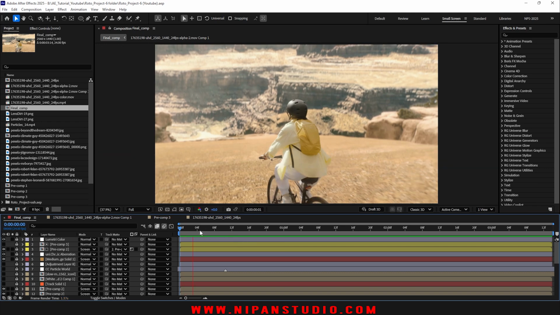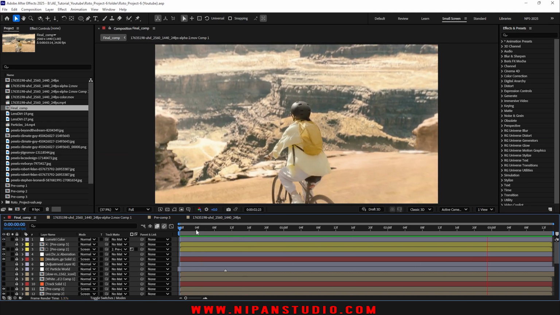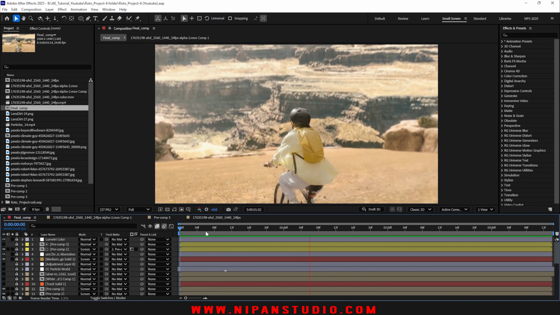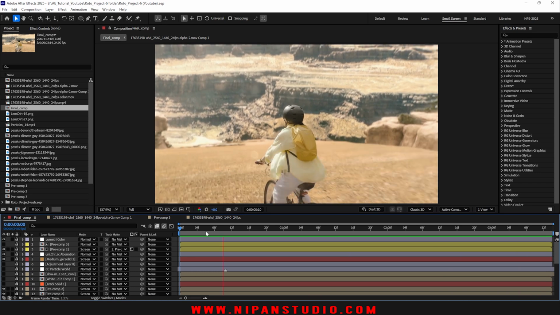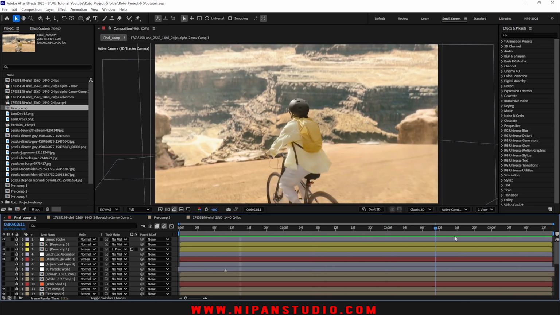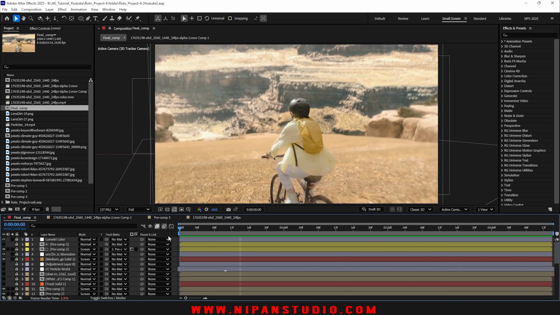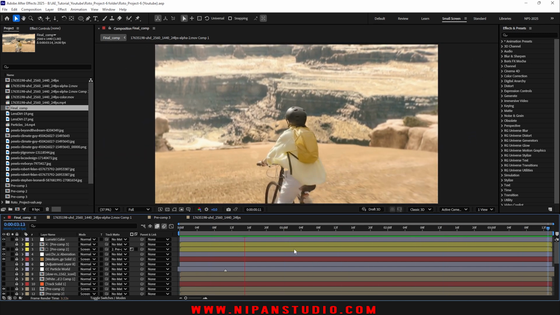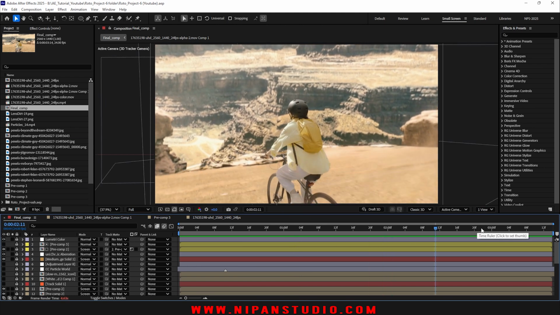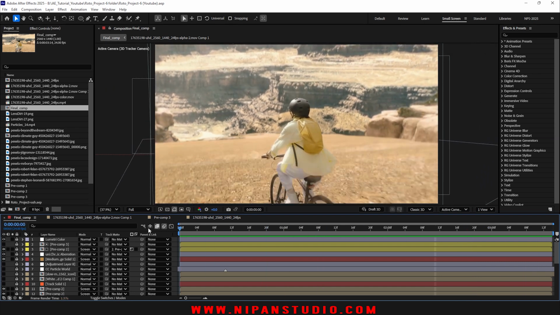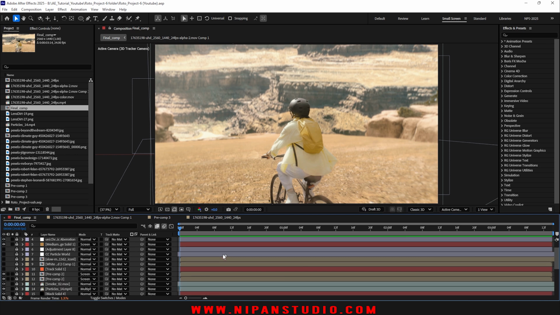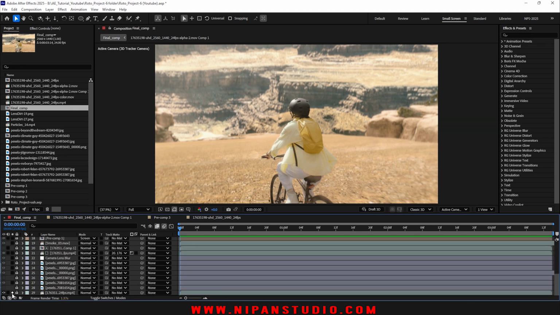Alright, so this is how it's going to look in the final visual effect shot. I think you get the gist of how it could be done. But before I go into that, I want to be open with you that this whole thing is just stock footage. There are no third-party plugins that you need. There might be some that I used for this, but it doesn't change much. If you want to see how the original footage looks, it's this one.